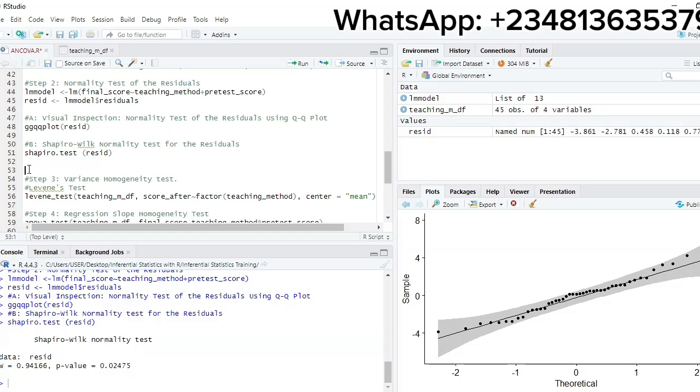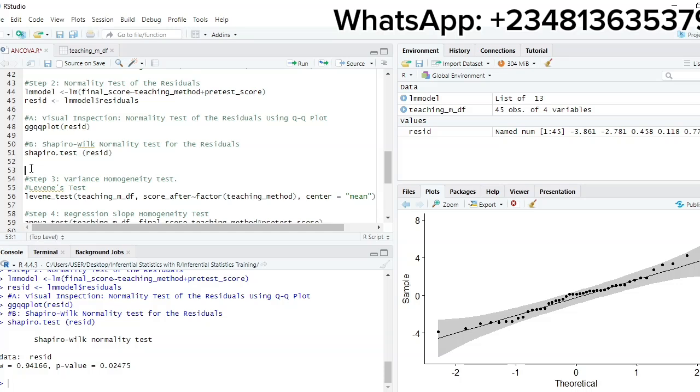When the sample is at least 30, we tend to ignore the non-normality result we get, because ANOVA is robust to deviation from normality, especially when the observations are at least 30.